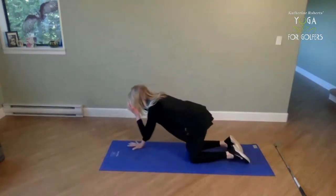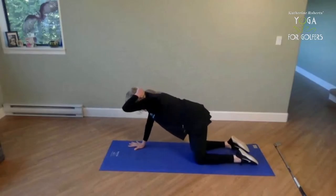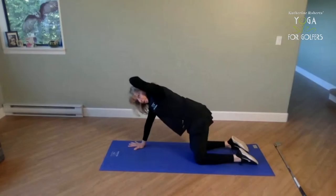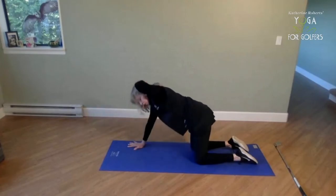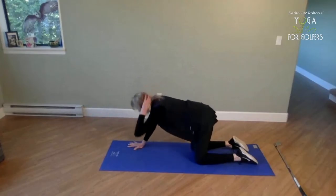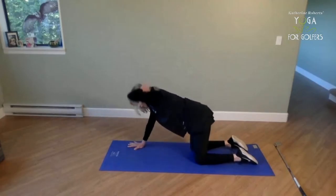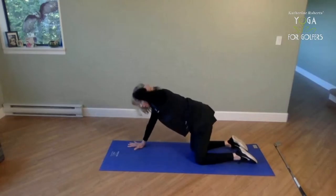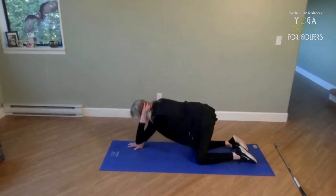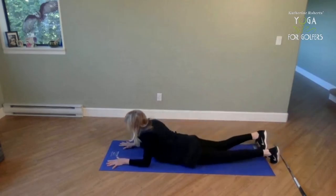All right. Hand behind the head. Press the calves through the shins and the shins into the ground. Inhale to turn left. Think turning past the finish, turning past the target, and then exhale under. Inhale up. Don't sway or slide your hips. Nice job. Exhale under. And again. Good. And let's go two more. Turn. Last one. Excellent. All right, let's come all the way down to your belly.